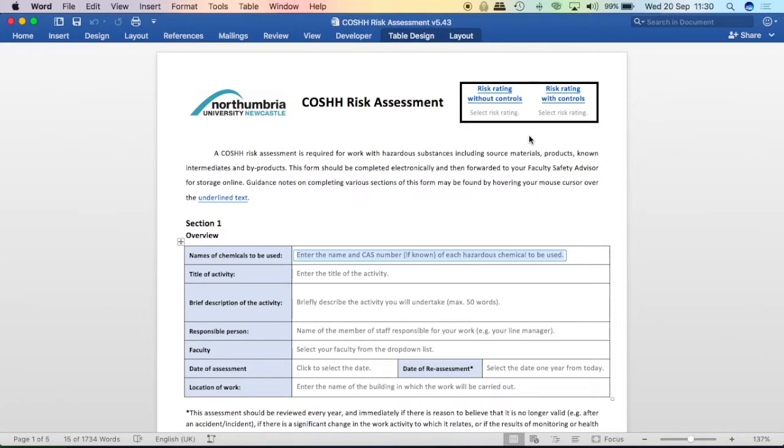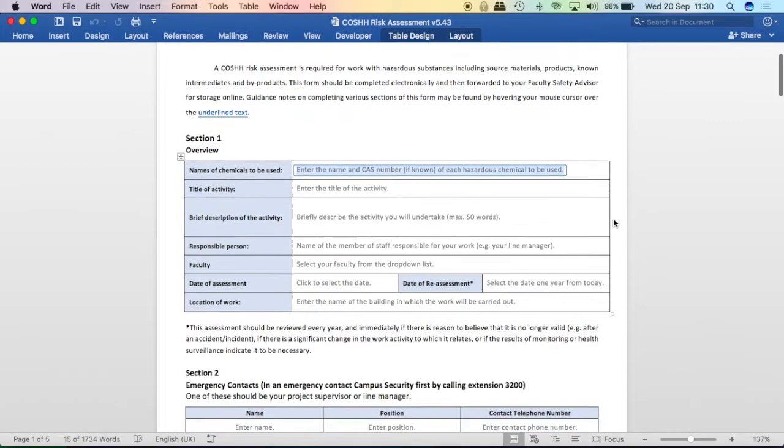There are hints embedded in the document through tooltips, and wherever you see blue underlined text, things that look like web links, there's help available for you. If you hover your cursor over a link, you'll get a pop-up box and the tip is displayed. The information's presented like this because the tips give you help in completing the document, but they're not needed to be printed on the final copy. So let's start filling in the document.